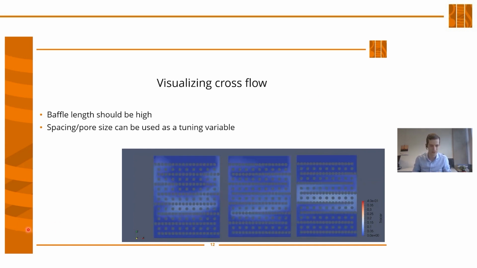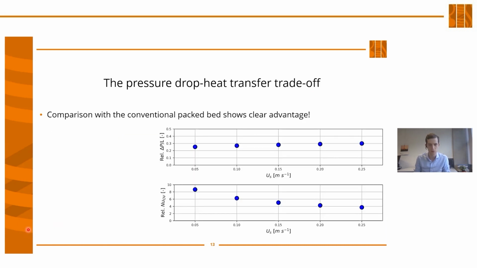Again, I will spare you all of the details, but it's nice to show one example where we performed some different experiments for one structure. We vary the velocity at which the gas comes in, and then we look at the pressure drop of the structure relative to what a packed bed would have. This we see in the top graph. For almost all of the velocities, we see a relative pressure drop of approximately 0.2 or 0.3, which means that we need only 20 to 30% of the pressure drop compared to a packed bed. So in terms of pressure drop, it's much better than the packed bed.